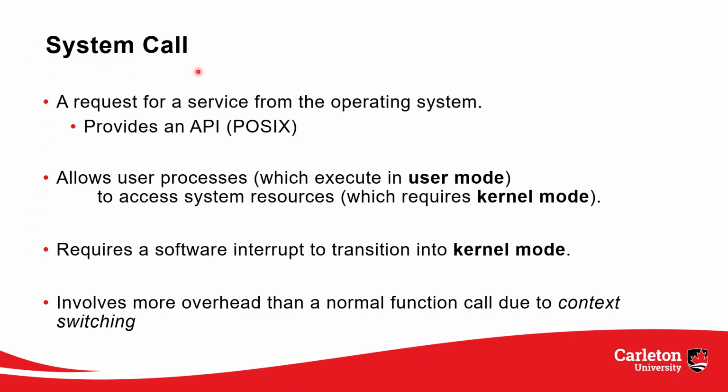So the primary one that we'll be talking about there was the system call, right? We said that this was the way in which user mode or user level processes can interact with the operating system. So one of the key things the OS does is it provides these services to the user. And it can do that through an API. So we learned about POSIX and what a system call API might look like. So there's different versions of this API, and different systems will use different ones.